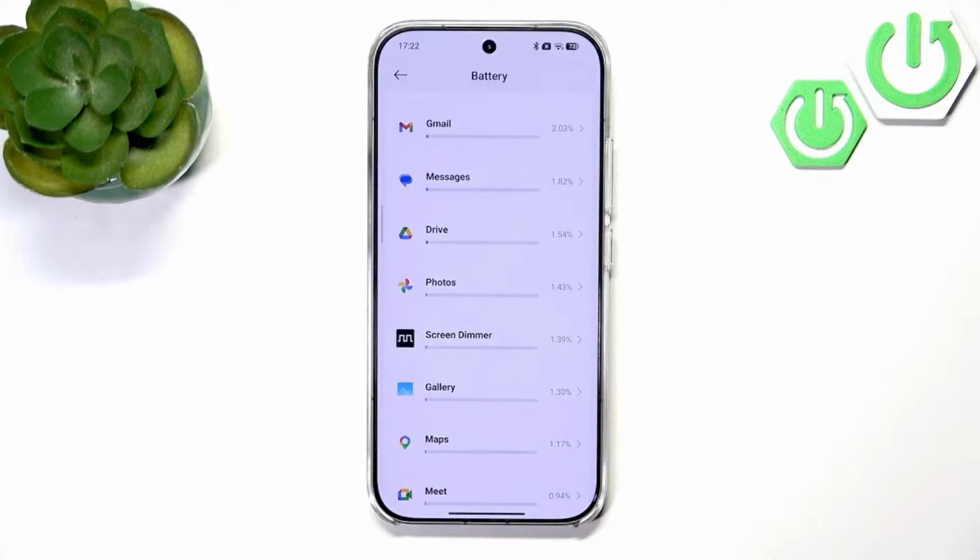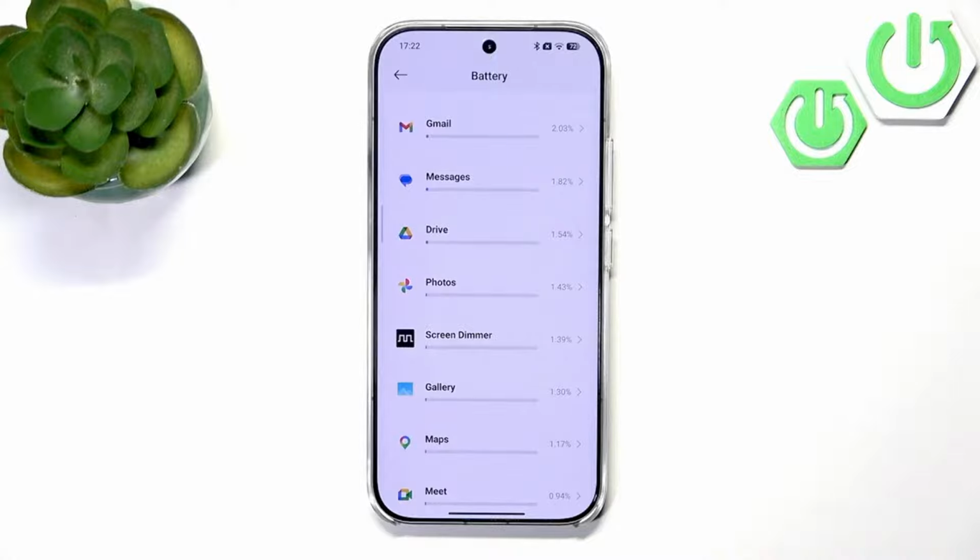Now what we can do after that is make sure that we're using the original charger and cable. It's very important, because if we're using some third-party ones, then what can happen is simply destroying your battery life, and of course your battery won't be charged as fast as with the normal charger. Now, what you can do is avoid using the phone while charging it. If you're gaming on your phone while it's charging, then you might as well just use the phone without a charger, because there's no point in playing games while charging the phone. You will only destroy your battery life, and of course your phone will heat up like crazy. So we don't want that.